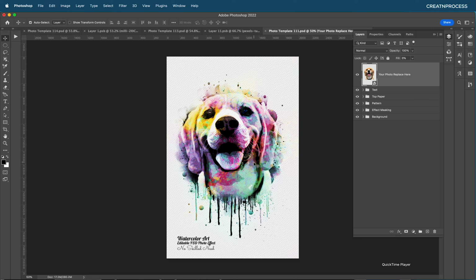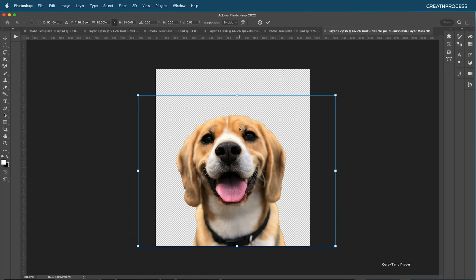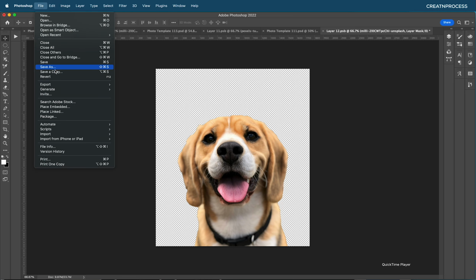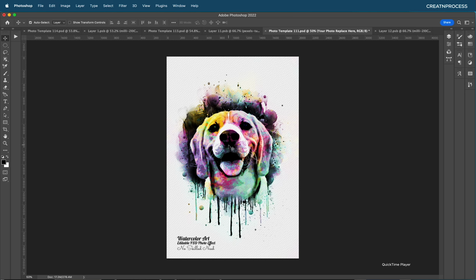over here and you see that it looks amazing. If you feel the dog is a little bit larger in size, we'll go back to here and reduce the image with Command or Control T, reduce the size of the dog and place it around here and press enter. Okay, and Control S, File, Save, and it will be saved. Now I'll go to my file, and here we go.